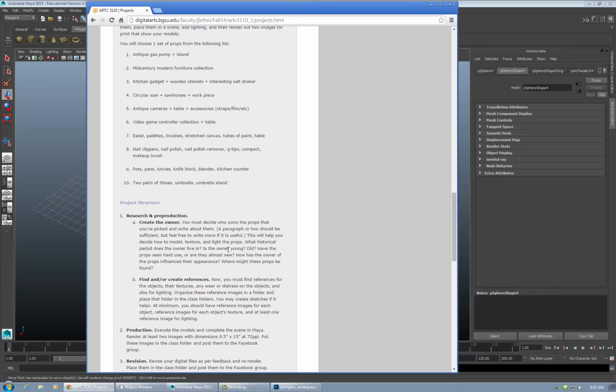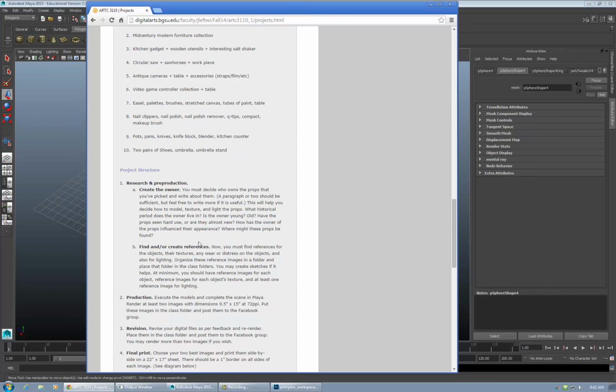In terms of creating a character, what we're talking about are a couple of paragraphs. You know, I don't need sketches and a complete biography. You can write as much as you want. You can certainly sketch. I'm not going to tell you not to. But what we need here is the nature of the person that owns these things. And I've included some questions in the description that can help you out with that.